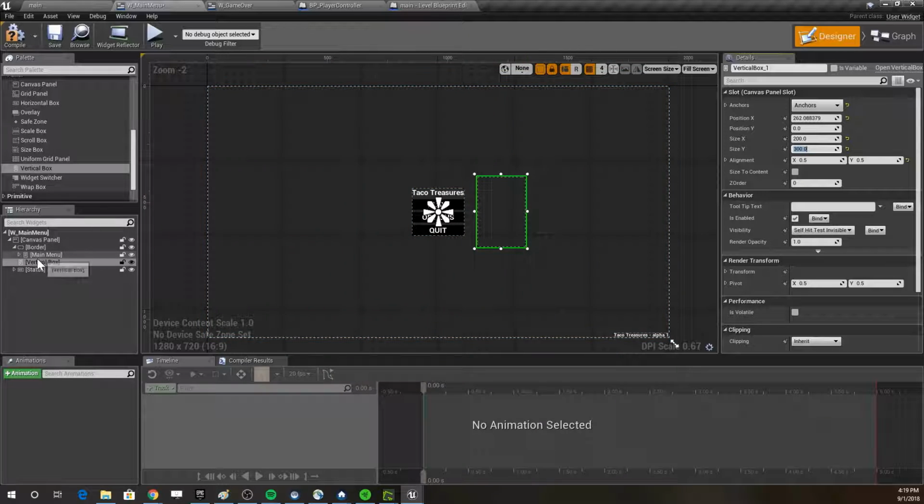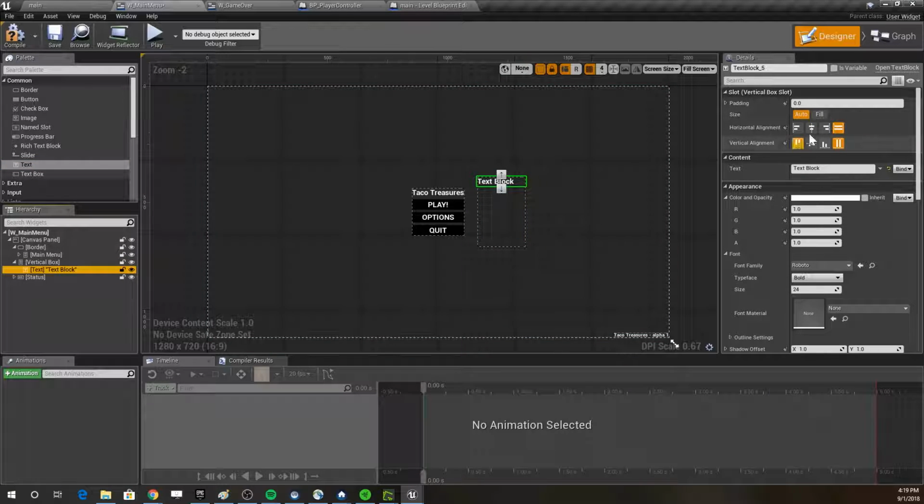Yeah, that's fine. Now I want to add some options. So first, we're going to add a text box underneath here and make it center, and then instead of saying text block, we will say options. Okay.